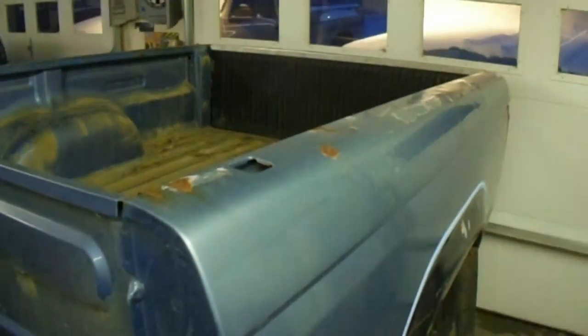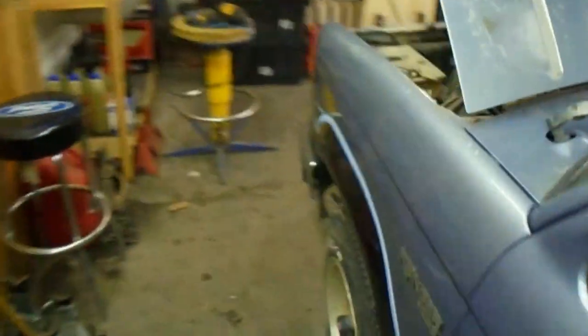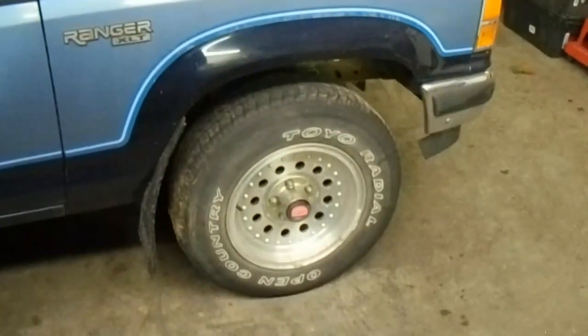We are back. I got the box slid back on this pickup and we got the fuel pump put in, so we're going to do a little bit more discovering here. I put five gallons of gas in it and we should have good fuel pressure now. I had some Mustang rims sitting around, so we're going to toss those on the pickup just to get it kind of quasi-mobile.